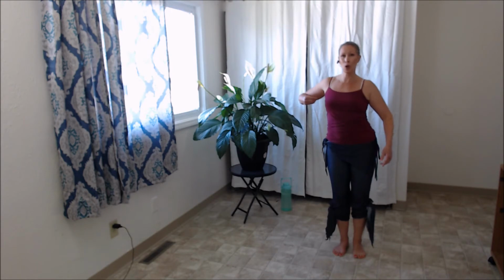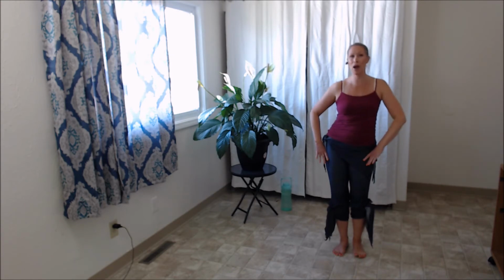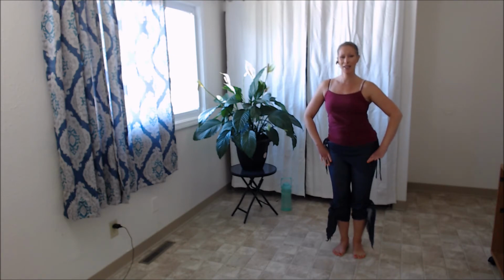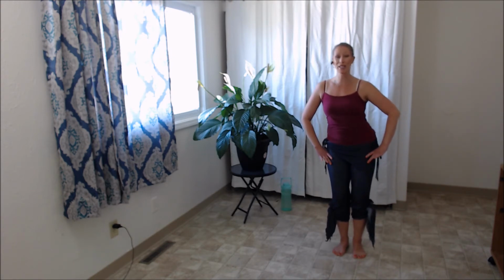So what we're going to do is we're going to now lift the chest like we first learned, relax to that center point, pull to the side, drop a little bit. You're again massaging, pull to the side. Now we're making a box. We're just breaking that down. Forward, side, back, side, forward, side, back, side. Let's do one more slow, and then we're going to see if we can just roll it out.